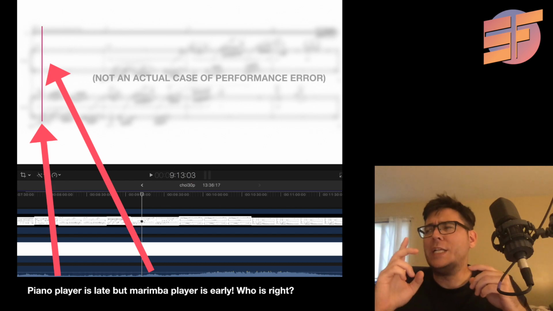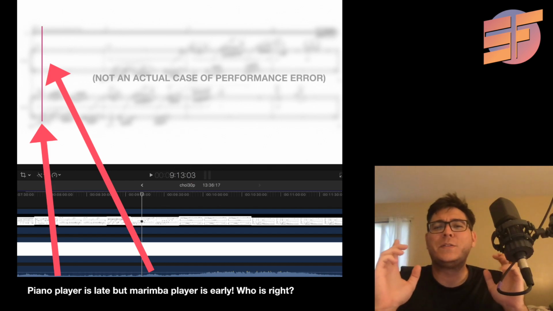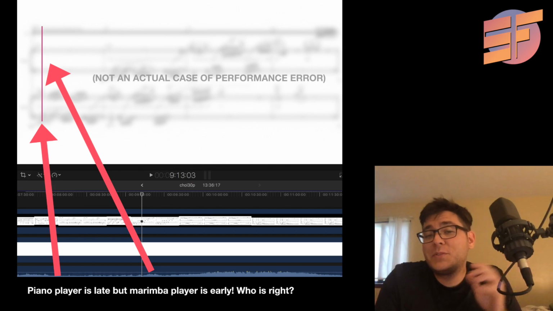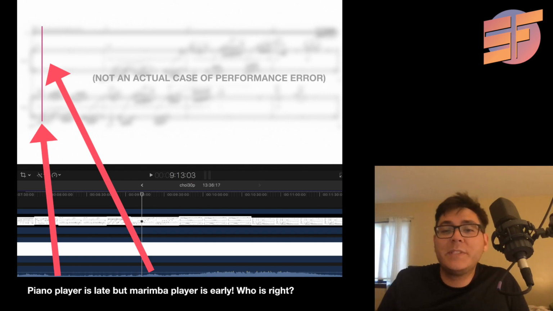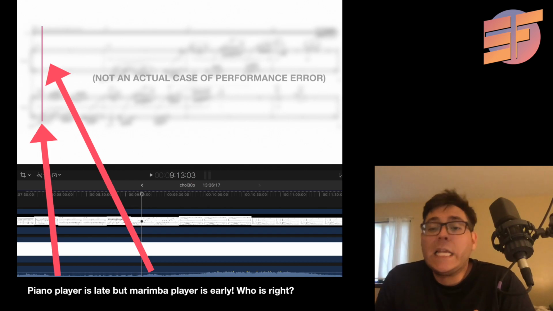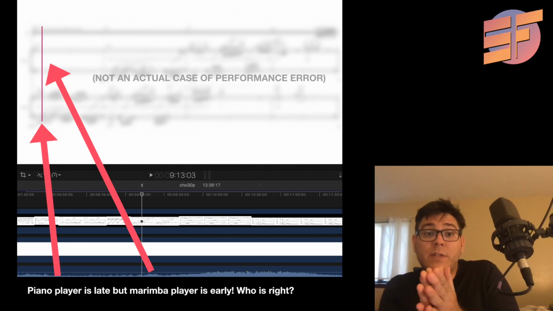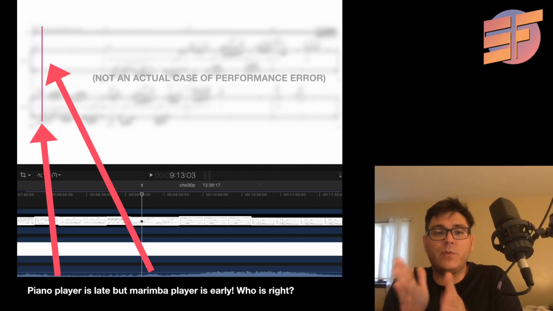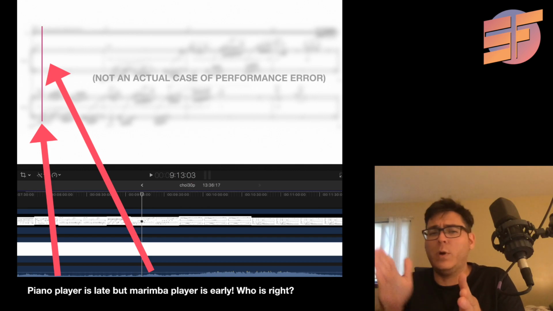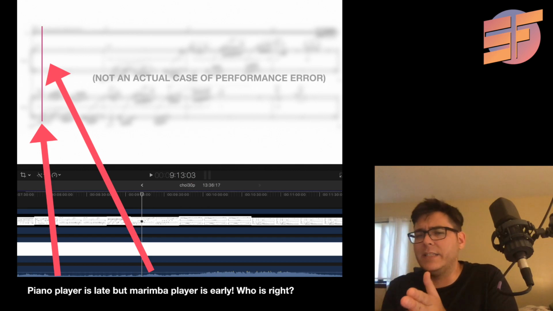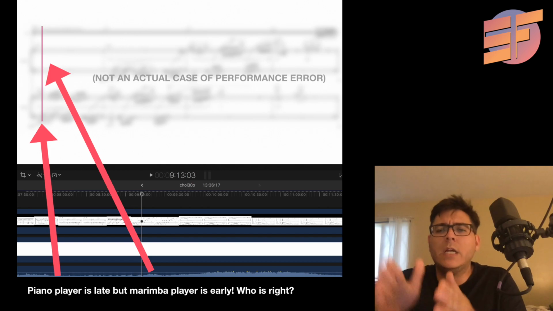And two, let's face it, sometimes the performers are a little bit off with their performance. It happens. In these cases, I try to find a point that sort of splits the difference of the performers so as to not make one performer look really bad and the others look fine.